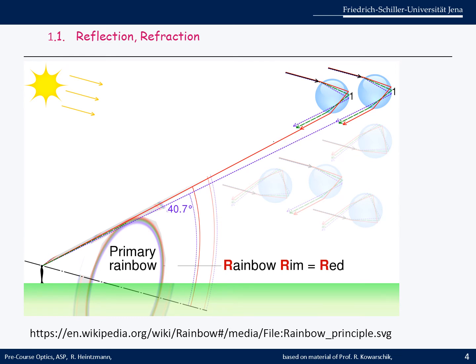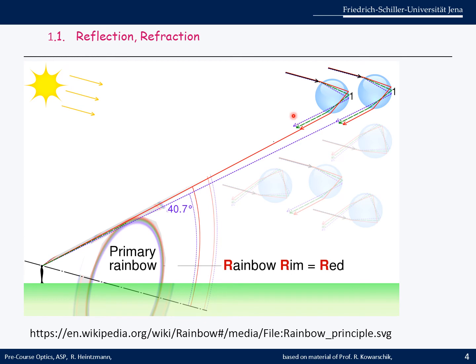To explain the primary rainbow, you need to think of a single reflection and two refraction effects. When the ray enters the water droplet, it changes direction, it gets reflected at the back and changes direction again. But is that enough to explain the rainbow? Not really, because of course all the different rays that hit in different positions would have equal probability to hit somewhere, and they would give you a mess of directions, and that would just mingle up the light, but white light would still mix to white light.